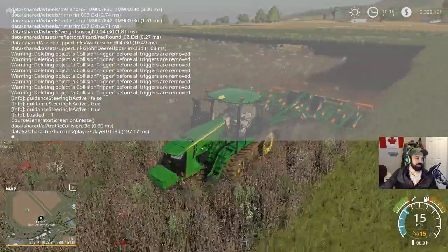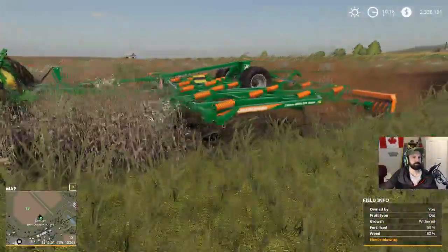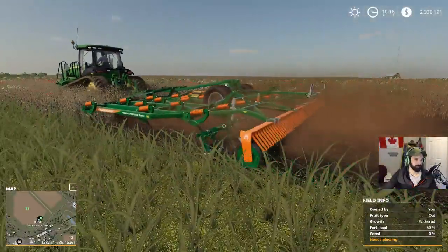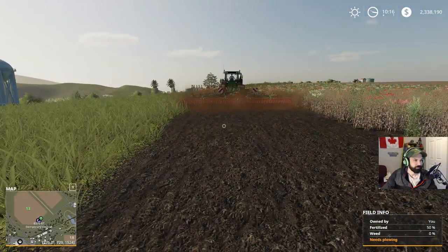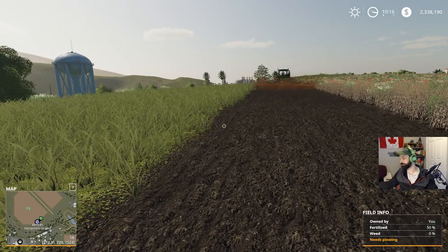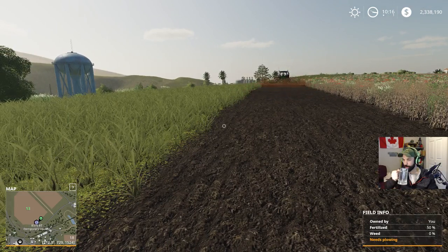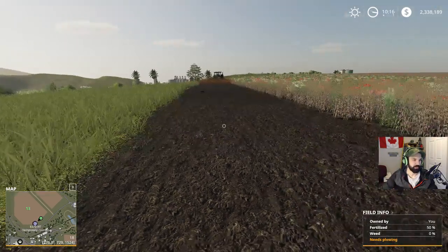Deleting objects, AI collision triggered before all triggers are removed. Okay. Surprised. That's working surprisingly well for a beta, so far at least. It's an open beta, I guess, so you can try it out if you want to, see what it's like for yourself. Not too bad, not too bad. To answer your question, no, it's on the server.